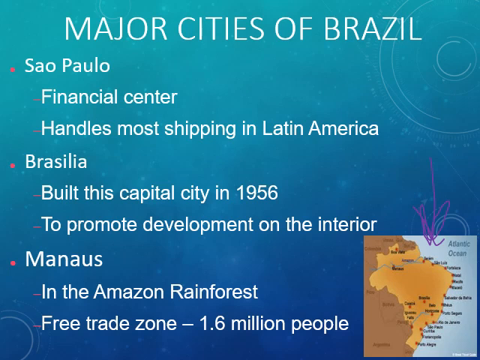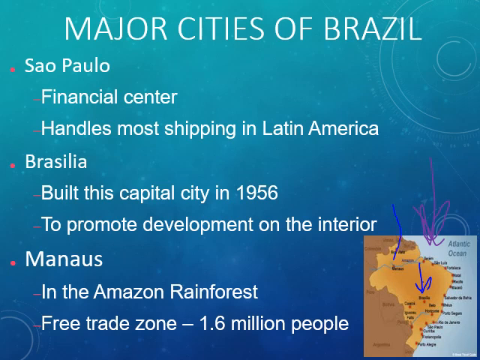And so Brazil tried to take some action, and in 1956 they made their capital Brasilia, and Brasilia is right there, that red dot right there. It was built in the interior, in the kind of geographic center of the country. They made it very fancy, very modern to try and promote people coming into the interior, into the middle of the country and living there. So they wanted to settle and develop the interior part of the country.